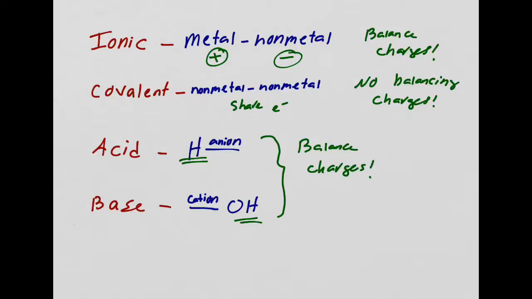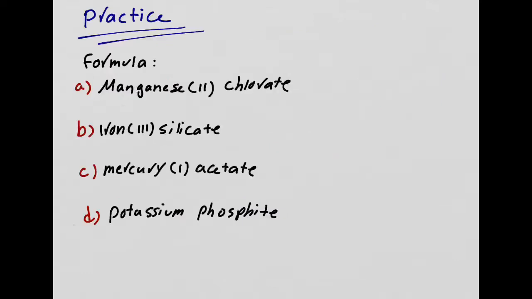So far so good? Okay, and I gave you the rules for naming acids. And for covalent compounds, because it's a sharing of electrons and there are no charges, you have to use prefixes, right? You have to use prefixes for those. So this is kind of like an overview of what we talked about. Now let's get to the practice problems. All right, pause me, do this, and then check your answer with me.